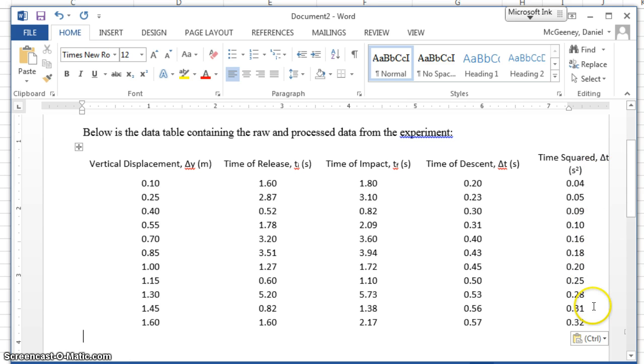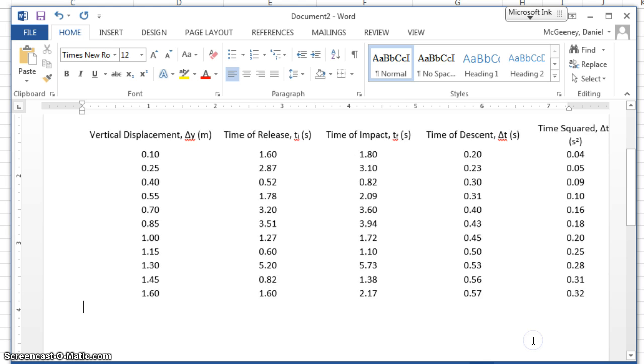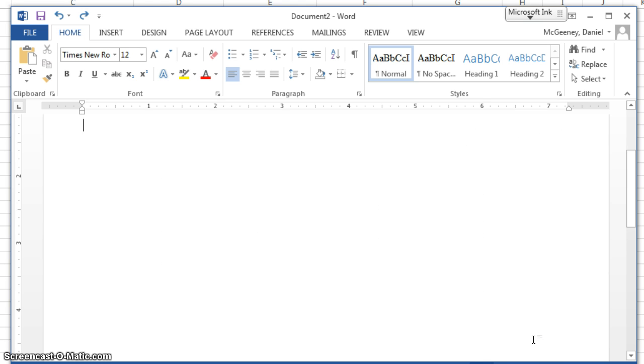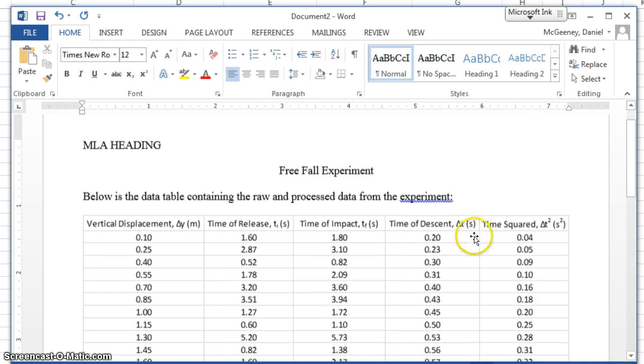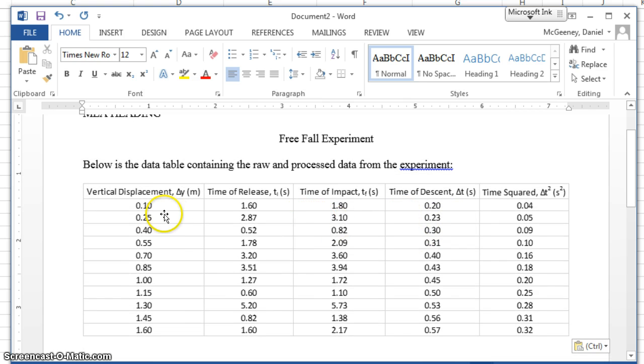It's too big. So something that I like to do is paste special. When you have paste options pop up, and if the paste options don't pop up, then just scroll down a little bit, and then paste again, Ctrl-V to paste, and then click that box and paste it as a picture. When you paste it as a picture, it automatically adjusts the picture to fit the width of your page. So there's my data table.